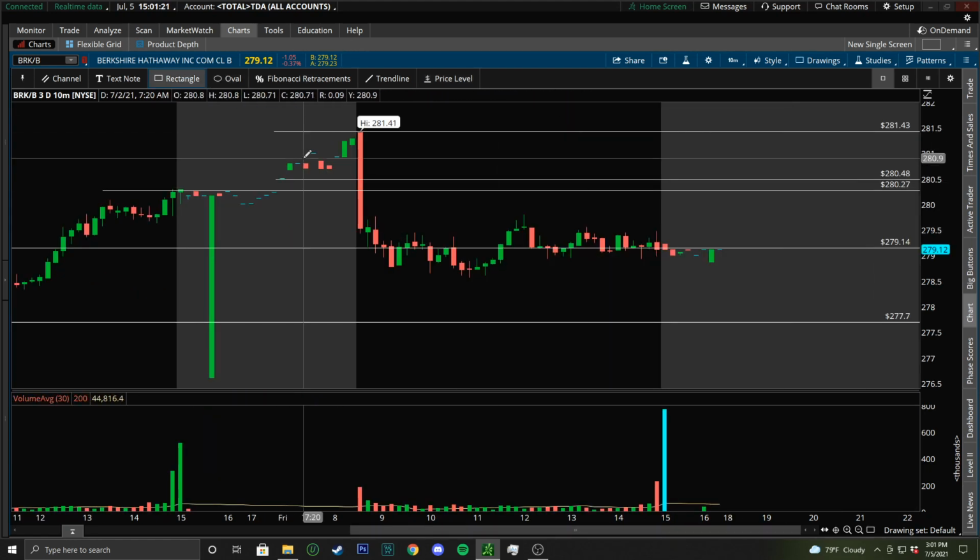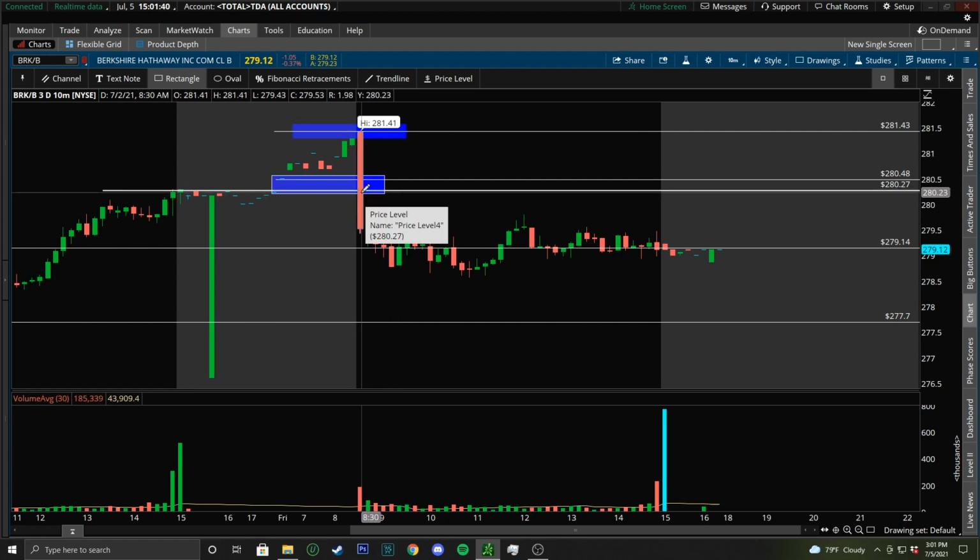So of course we're going to be looking for puts under this level right here, and for calls above this right here. So being preemptive, we saw that BRK.B looked like a dark cloud cover, which is a bearish candlestick pattern. So of course we're more biased towards puts, but we're still going to set up a day trade plan for both sides. So it looks good for puts under this 280.25 to the 279s.